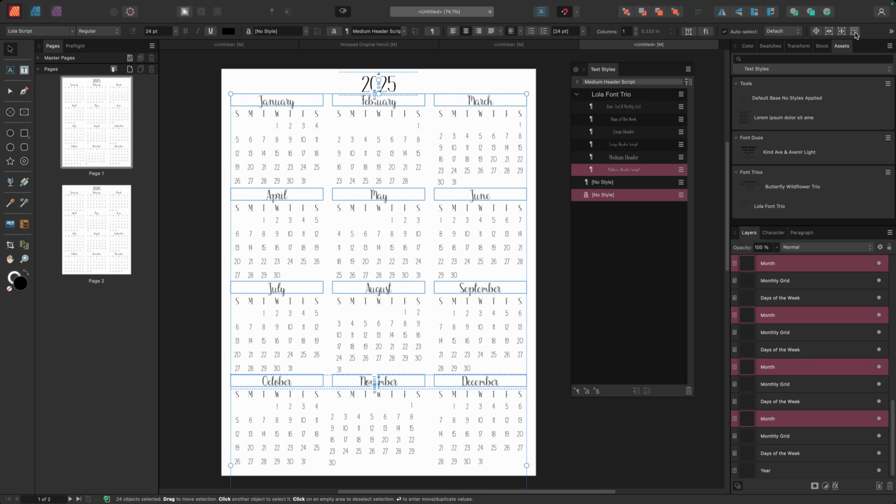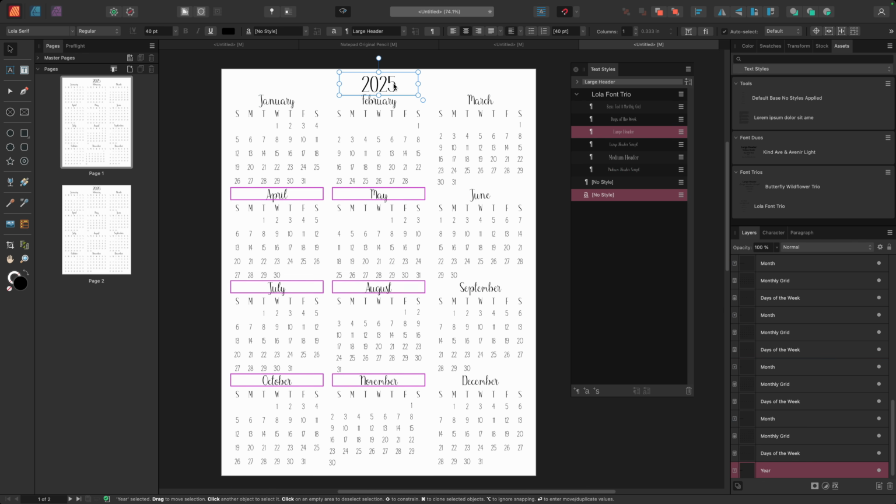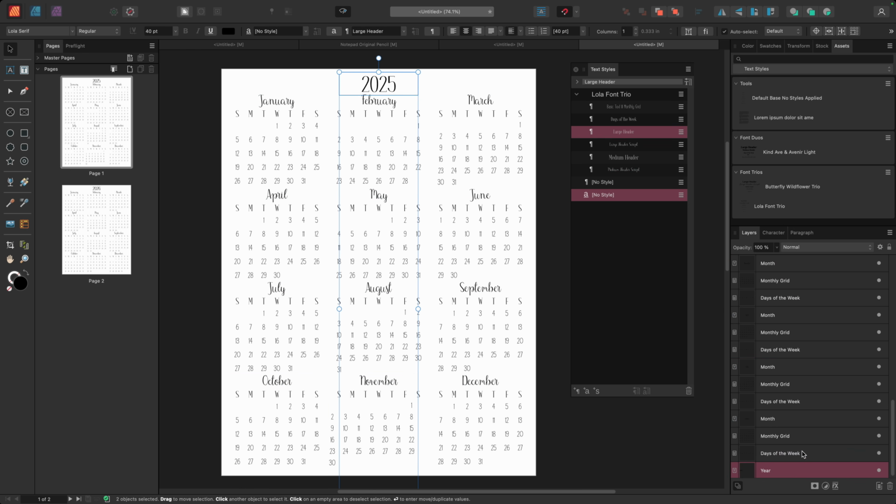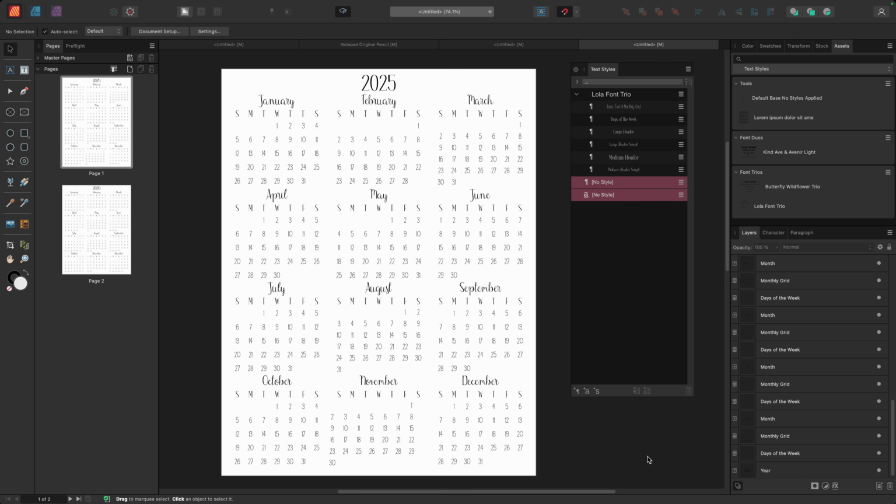I'm just going to bring these up a little bit just to move it away from the days of the week. I might actually do the same thing with the years here. I have a little bit of breathing room there, so I'll just move that up. And that's it. Again, I've created an entirely new calendar that I can now save. I can pull my template in again, apply a whole other group of text styles, and I can continue to do that in a much more efficient manner using assets.